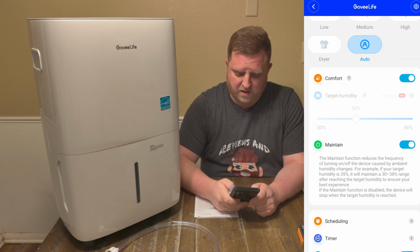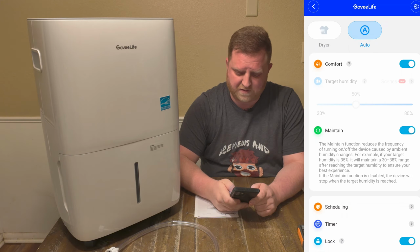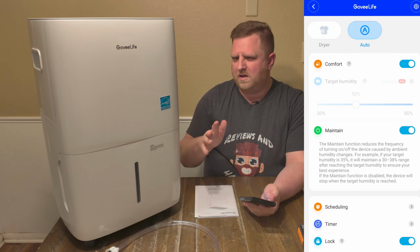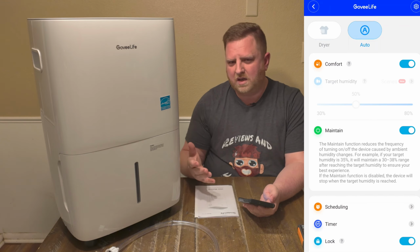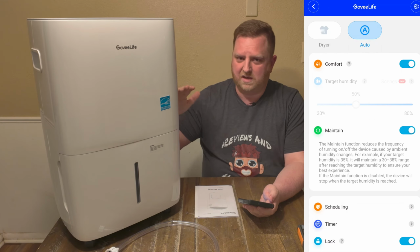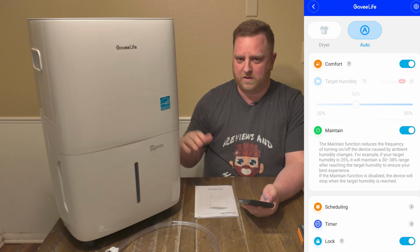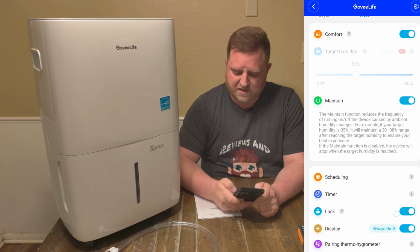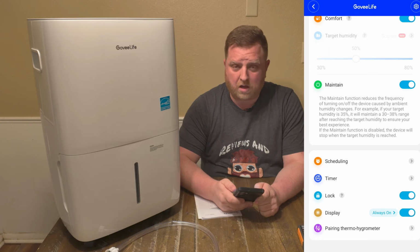All right, so the maintain function reduces the frequency of the turning off and on by basically keeping it within a certain area in regards to that humidity level. It's not gonna stop and start all the time trying to keep up with it. It gives it a little bit of a float inside there. You can set schedules, you can set your timer on here, you have your lock on here.